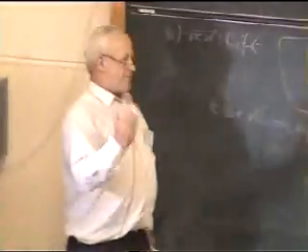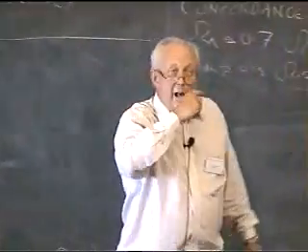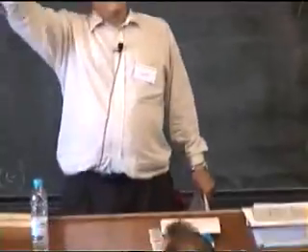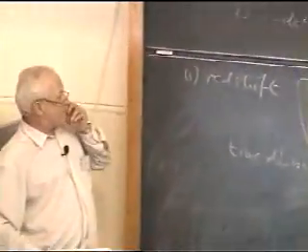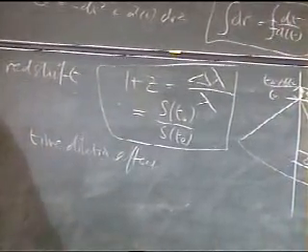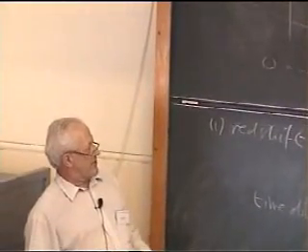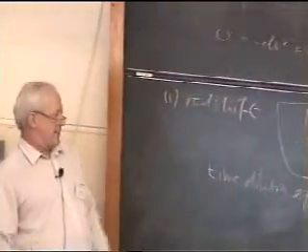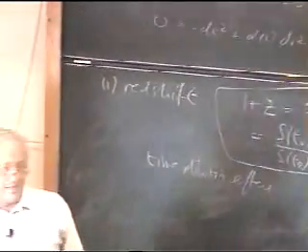But this applies to all observations. So, for instance, if you're measuring a quasar at a redshift of 4, and you see it varying on a period of some hours, for example, you must realize there's a time dilation factor, and in fact you must change it and say it was actually oscillating at a rate which was a factor 5 times different from what you have measured. Everything you are seeing is changed by the factor 1 plus z. The small oscillations of atoms that lead to wavelength are different, but also the macroscopic variations in intensity of light of any distant object are also different by exactly the same factor.